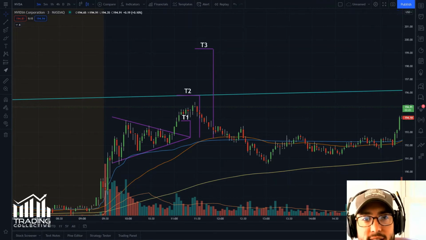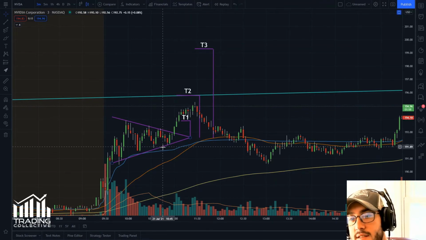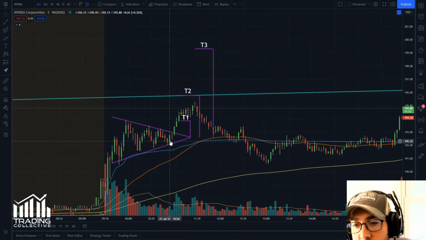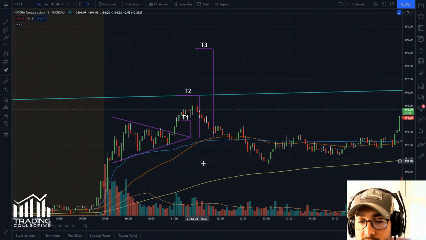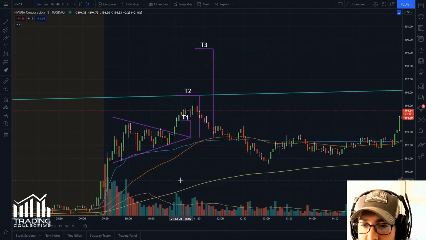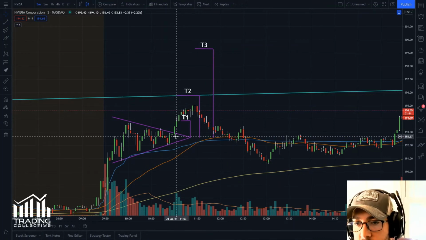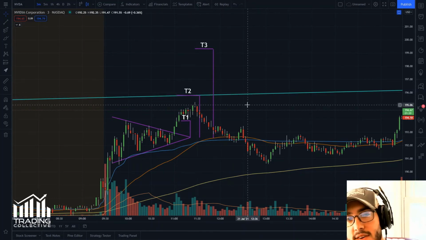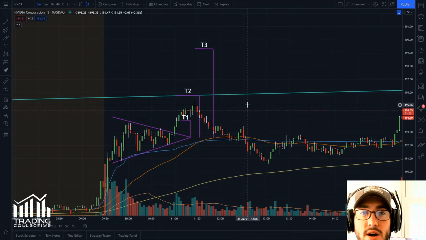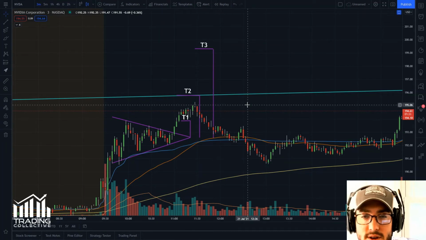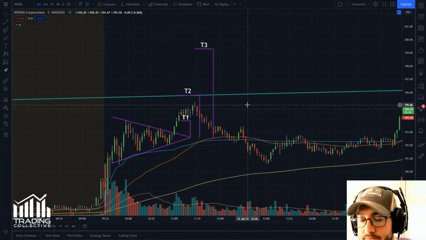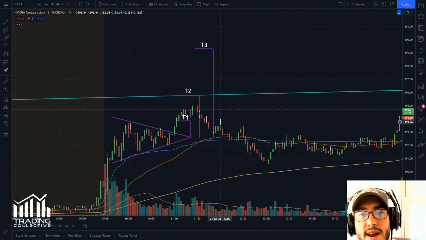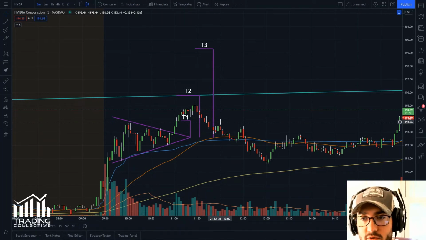So again, you're looking to enter your trade here. T1 going to be right at 193.86. So once we're seeing that wedge being broken to the upside, this is a nice bullish pattern here, and we're in a good uptrend as well. Now, T2 is really important because right at T2, we also have the middle line for our uptrend or our regression trend or channel up, whatever it is that you want to call it. This we know is a resistance point. So we're not going to let this T2 necessarily come to fruition.